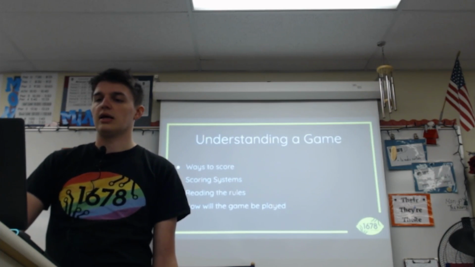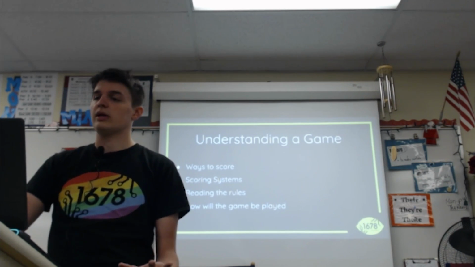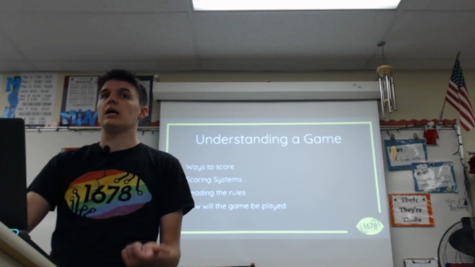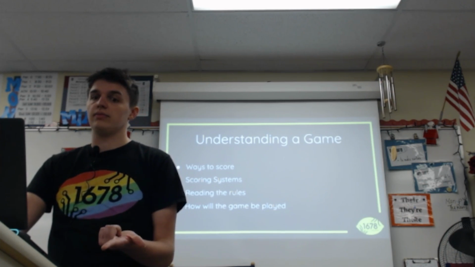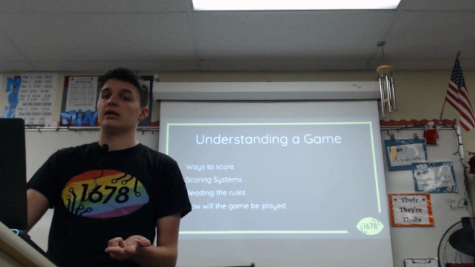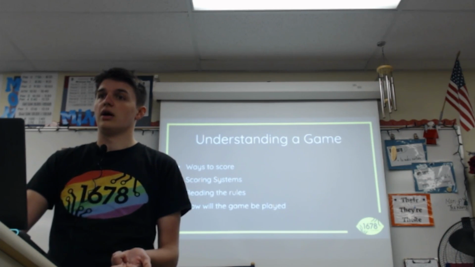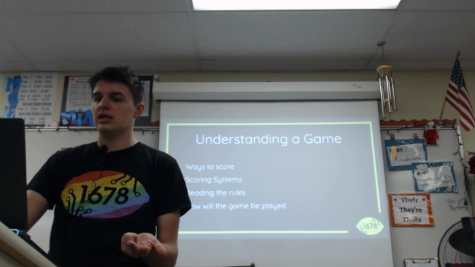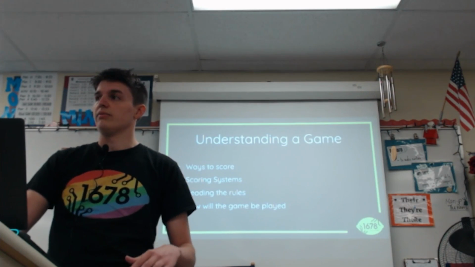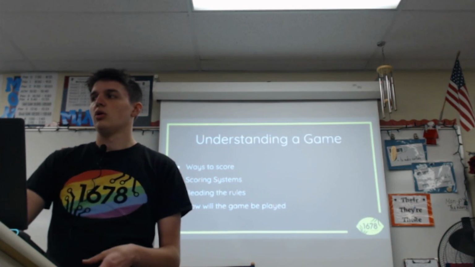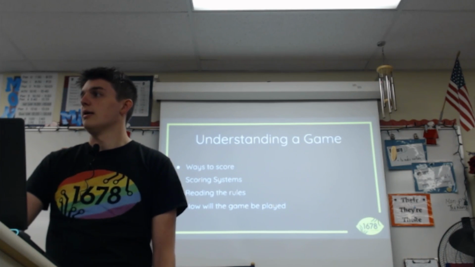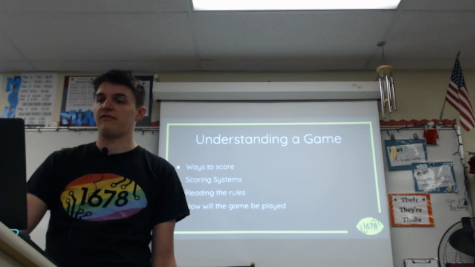So in understanding a game, there's four big things. What are the ways that we can score? What is the type of scoring system that this game follows? We need to read the rules and understand the specifics of allowed strategies and how the game is played, in terms of the flow of a match, the nature of ranking points, how seeding works, that kind of stuff.